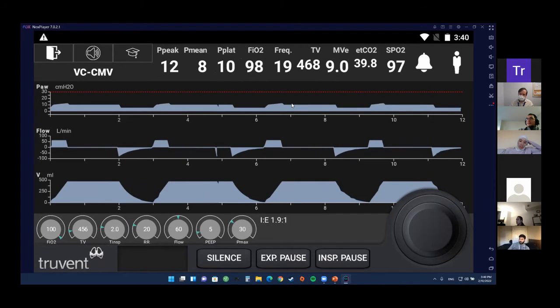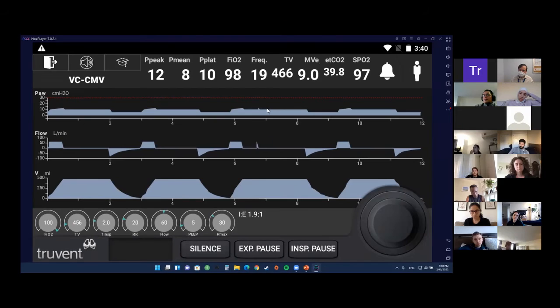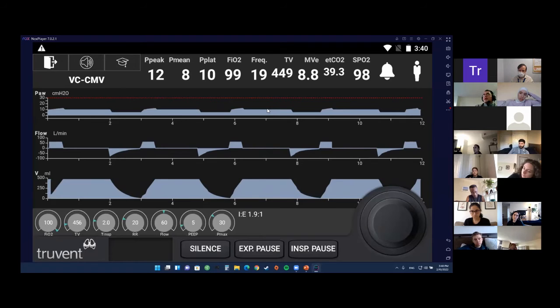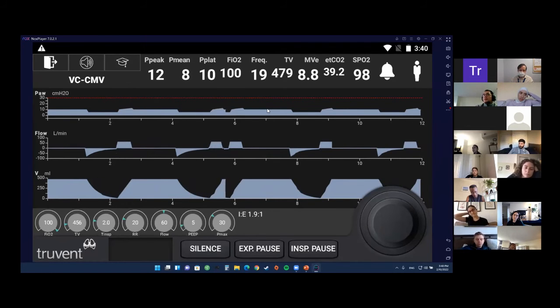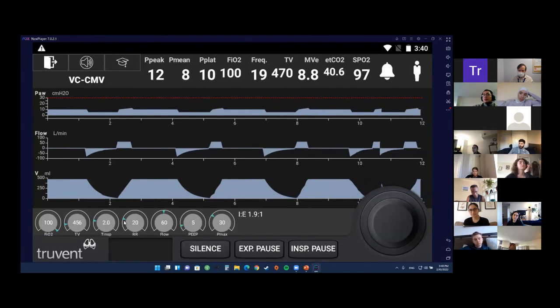I believe that the expiration should be longer than the inspiration, especially for a patient who is retaining CO2. Not necessarily because they're retaining CO2. The question you have to answer is, what is the normal ratio? I think it's 1 to 3. More or less like that. Yes, it's 1 to 2.